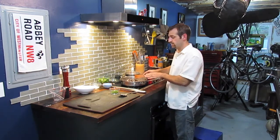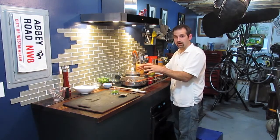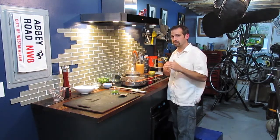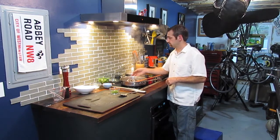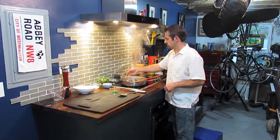We'll keep an eye on this, and in probably about 5 to 10 minutes, the mushrooms will be cooked down, nice and brown, and then we can add our arugula to this, shut it off, and proceed with stuffing. In the back here, I have my chicken stock going. Now's our time to add our quinoa. Toss it in all together.